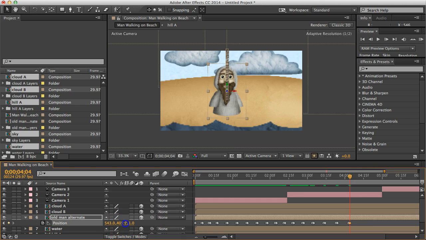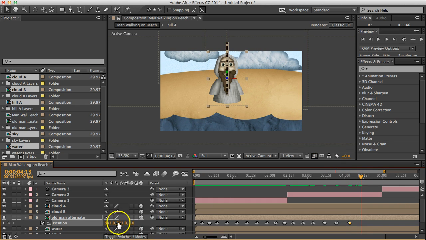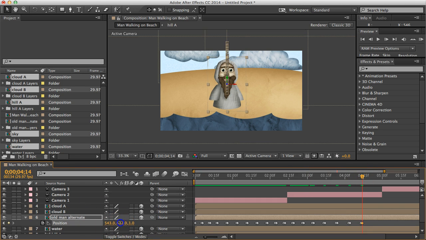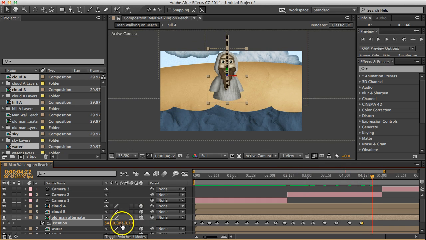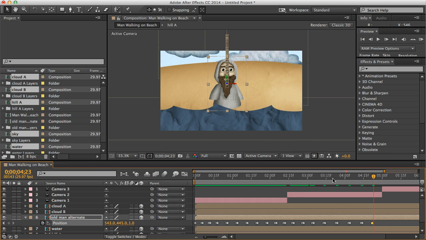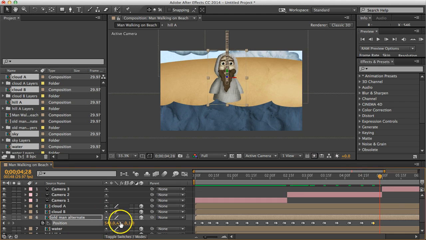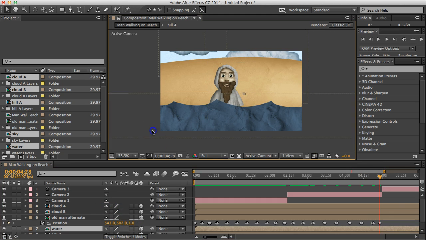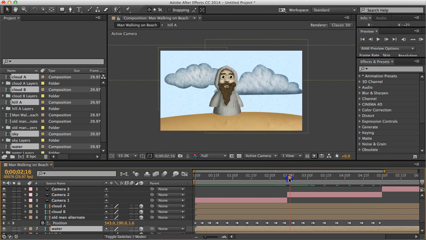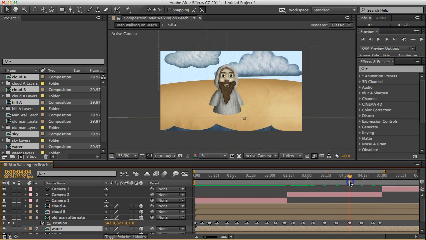Move him back up. Just continue the process until his body is halfway in the water. Something like that. So then when you're done, he's walking down.